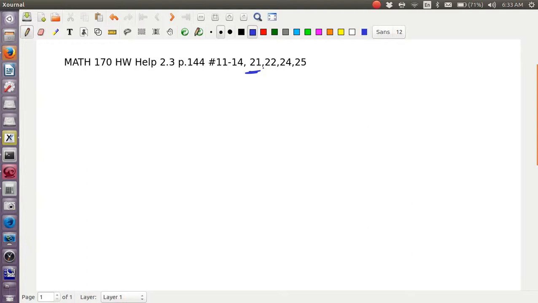It's actually exactly the same, but it has more pieces in it. Okay, so with this question, 21 and 22 are both very similar. It's similar to 23, so I'll do number 23. So number 23, you have to rearrange the terms so they're in the right order, and you have to put extra terms in if they're missing.